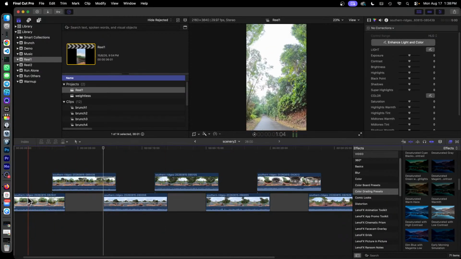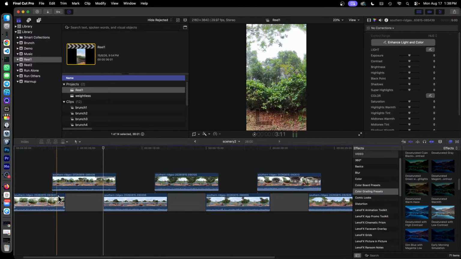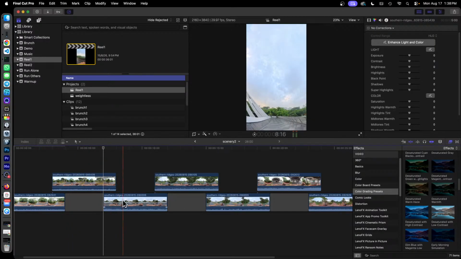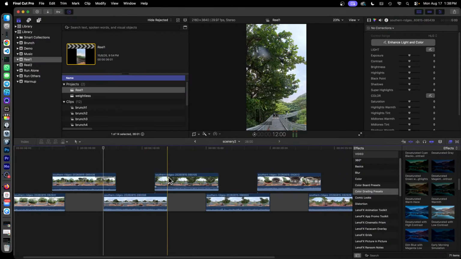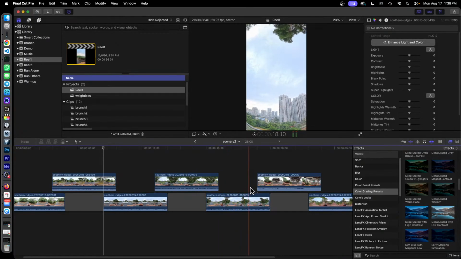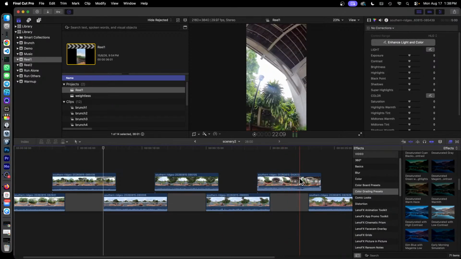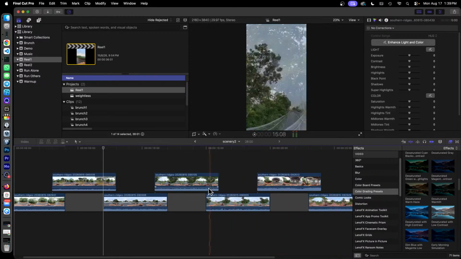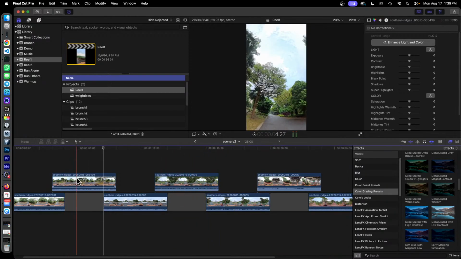This part was at Cambridge. This part is at Hort Park. Then this part is running from Hort Park into Telok Blangah Hill. Then this part is at Telok Blangah Hill, Mount Faber, and then finally Mount Faber. Notice that in these clips, I'm doing the panning, right? So that's why you will see the animation here.